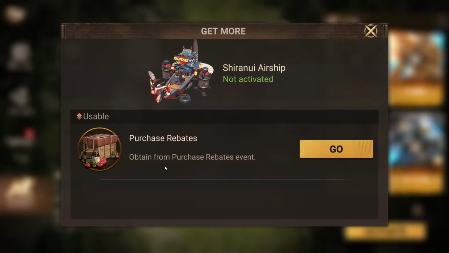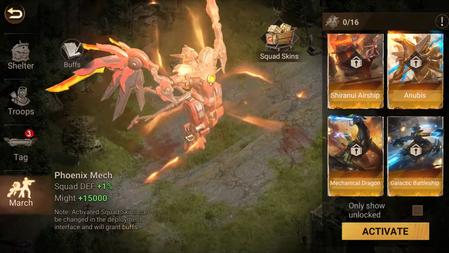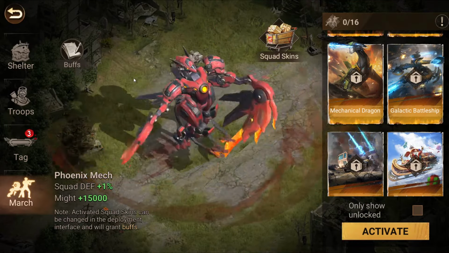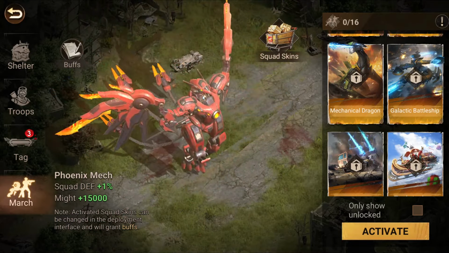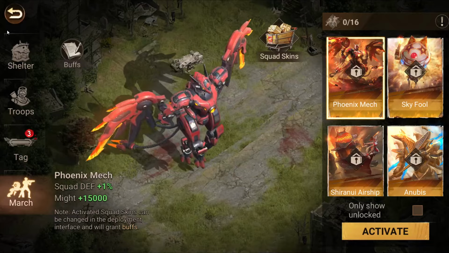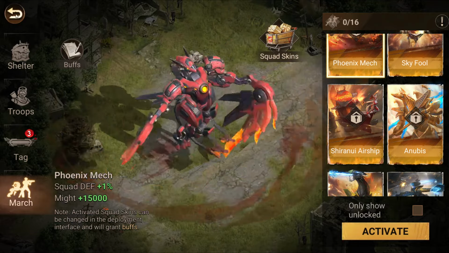You have the same thing with the airship, purchase rebates, and then it's showing the Phoenix mech, which is purchase rebates. And I'm not going to lie, this Phoenix mech looks badass, but you know what, guys? I can only stare and love it. Love the eye candy, because I'm not spending $600 for a skin, okay? The devs are going to have to send me $600 to get this skin. That's all I can say. I can only be envious until the day I have my own skin. But that being said, let's go into the next thing, okay?